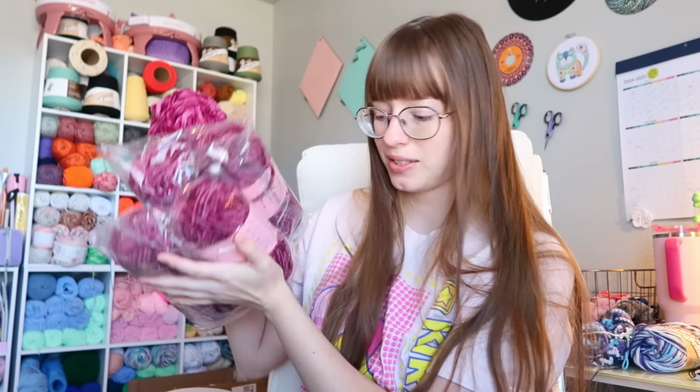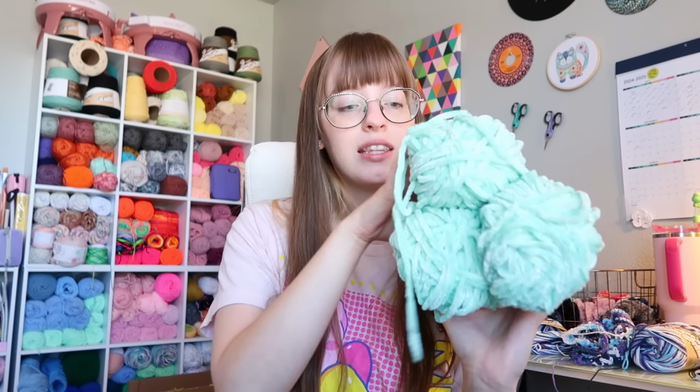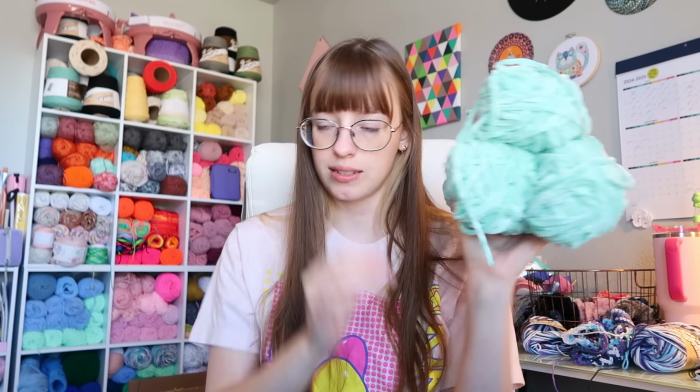Next, I ordered 3 Tint of Mint, which I already have solid colors of. So these are the sparkly ones. These came with no plastic sleeve, and I am impressed that they are in very good condition. I mean, there's some danglies, but that's to be expected. Tint of Mint is a classic. It's one of the first colors that I purchased in this yarn. So there we go. Finally have some with sparkles in it.